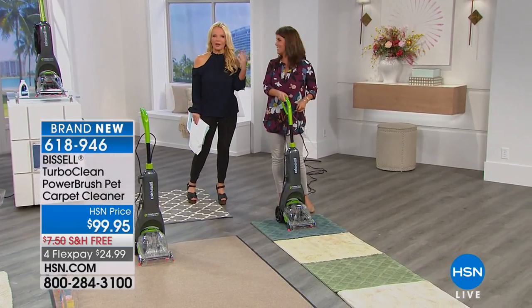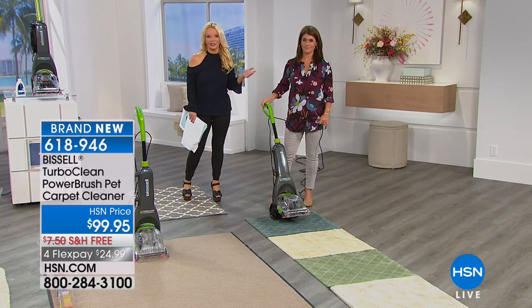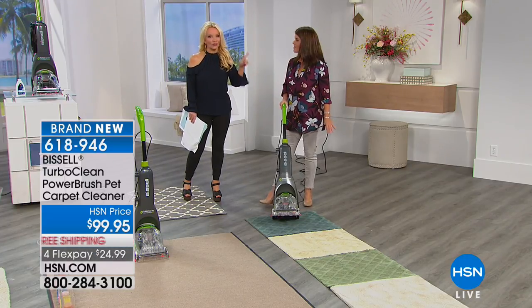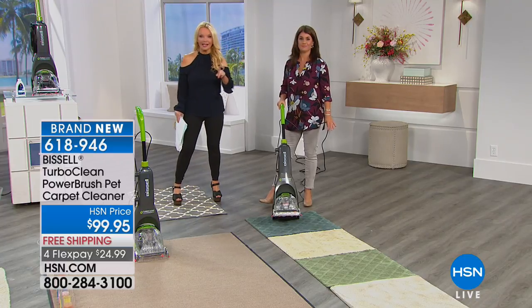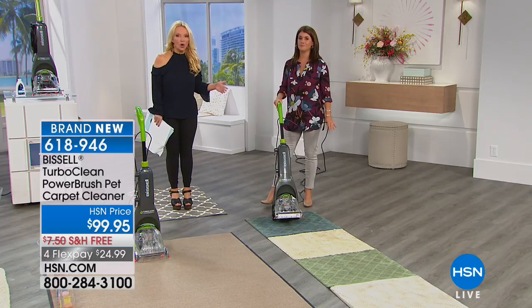I think a lot of us think about carpet cleaners. We think about how much it costs to rent, and we don't know where the ones that we're renting have been. Yes. And this is an opportunity, for less than the price that it would cost to have a professional clean even an area in your home, you can own a carpet cleaner.